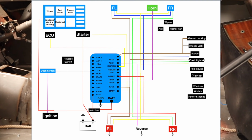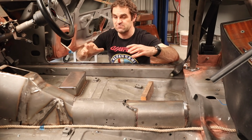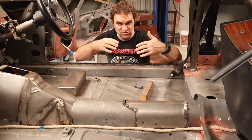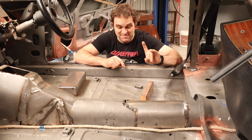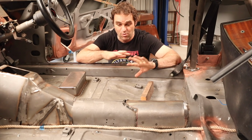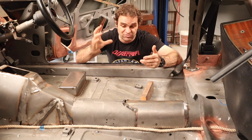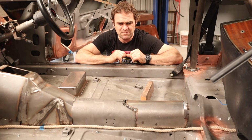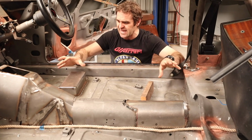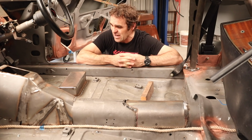As for my wiring diagram that I've started drawing up, I'm going to elaborate on that over time. As I lay it out and as I develop this more, I can get that as a comprehensive wiring diagram that can stay with the car. And I have to give credit to Superfast Matt for that. He did a really great video on wiring your car from scratch, and I stole some ideas from him, particularly using Keynote on the computer just to map it out and get a basic diagram going. But yeah, definitely for me, physically laying it out is helping me get my head around it. And when I get on the bench, that will definitely help me out some more.